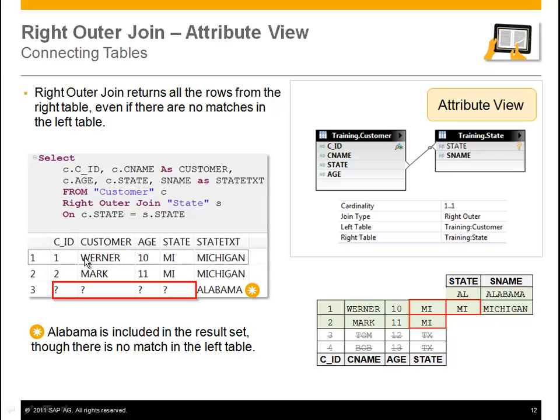Right outer join is similar to a left outer join. The difference here is we will see everything from the right table, even if those values do not exist in the left table. So you will see everything. For example, if this was a fact table on the right, you will see all the facts but not the dimensions. Or if you had the fact table over here, then you will see all the dimensions but not necessarily all the facts.